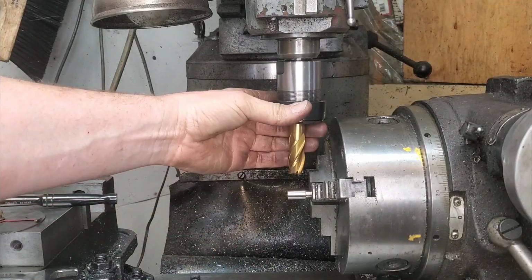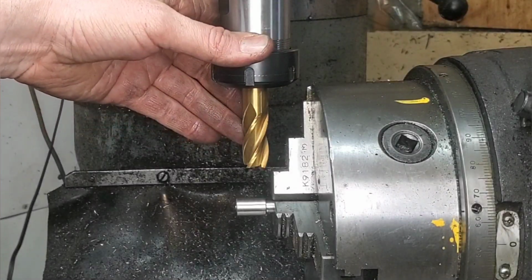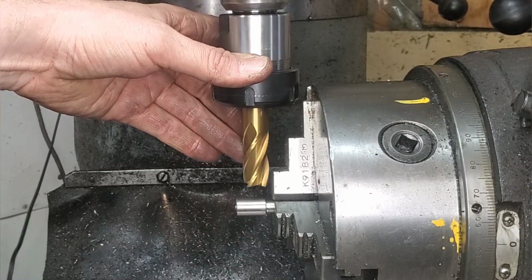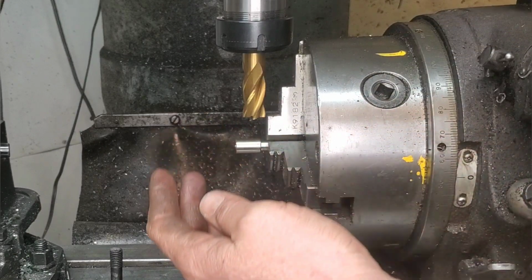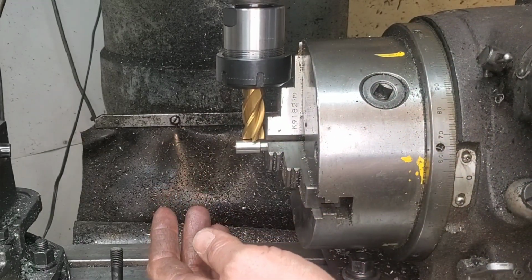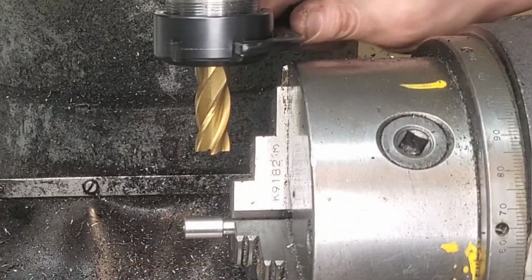And sometimes it's as simple as, like today, I'm just going to grab a 3/4 inch end mill. This will not only give me a bit more rigidity, but it'll also increase the diameter of the cutter, so I'm a little bit further away, just far enough away so I can do my job.